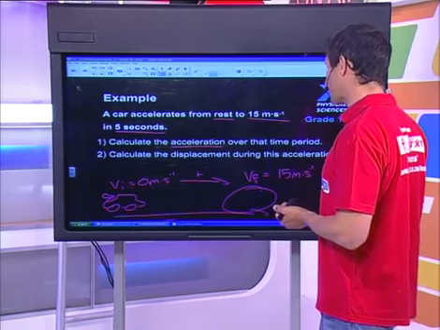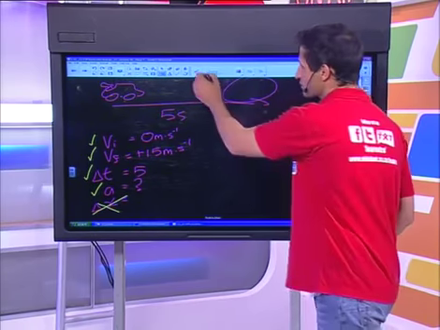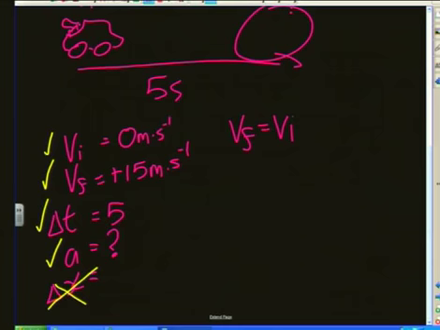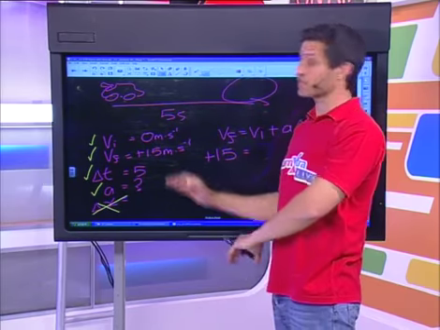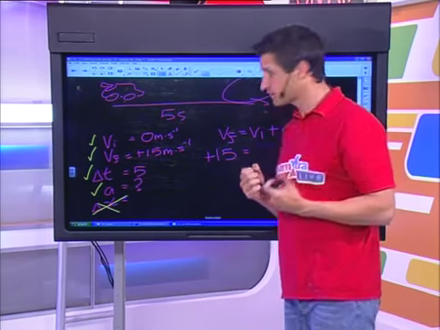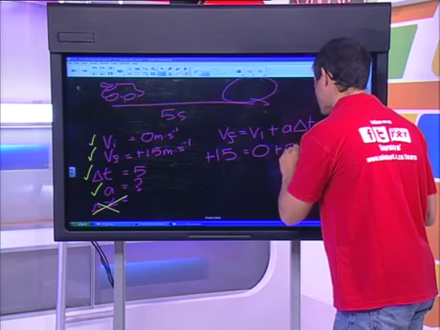So we've done our tabulation. Now we've chosen an equation based on my tabulation. So there we go. V final is equal to V initial plus A delta t. So V final is positive 15. Now notice how I'm emphasizing the positive. It's heading forwards. Guys, these are vectors, and direction is shown by the sign. Plus means forward. So over here, V initial, 0, plus A times delta t.